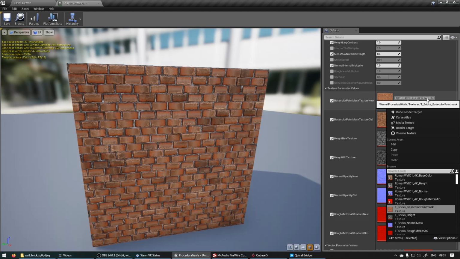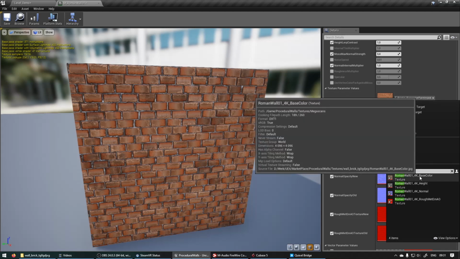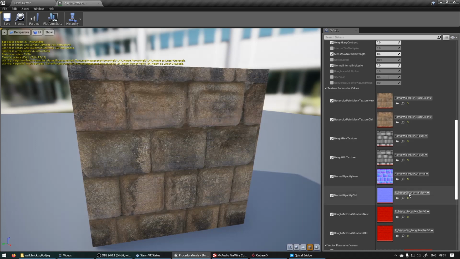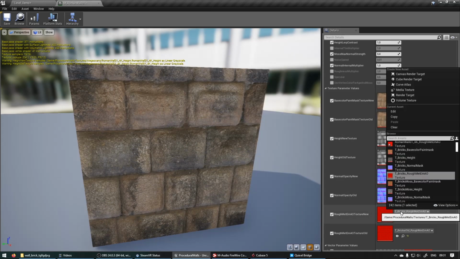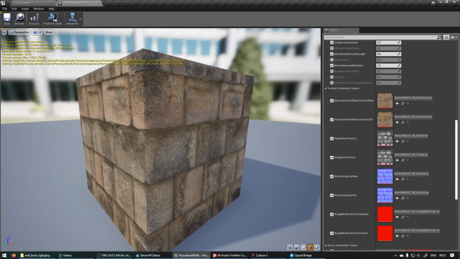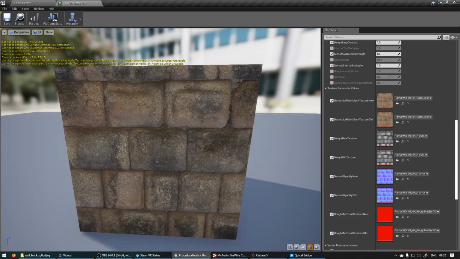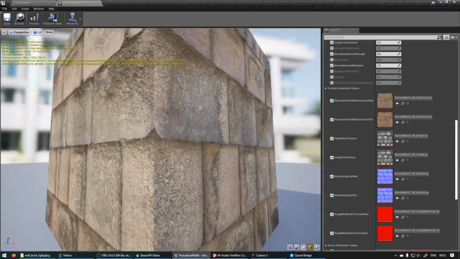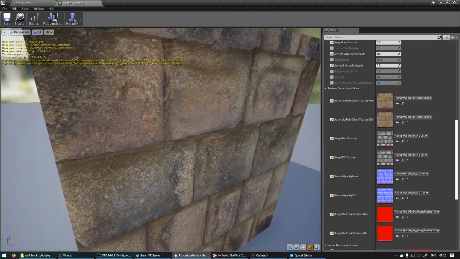So we can just click there, type Roman. I like to copy and paste this each time, then you don't have to retype it every time. So we've got the base color, then our height in both of the new and old versions. Normal, and then a packed one as well. Packed, and there we go. Good to go.